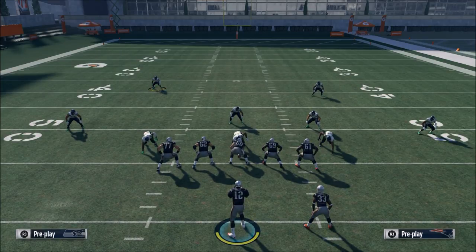So anyways, guys, I got a lot of questions about how to celebrate in Madden 18. So here's how you do it. You're just going to hold left trigger, right trigger, and then X, and it's going to trigger a celebration.